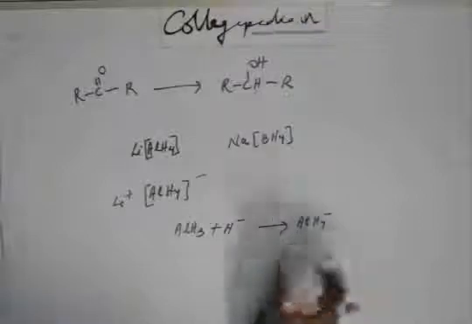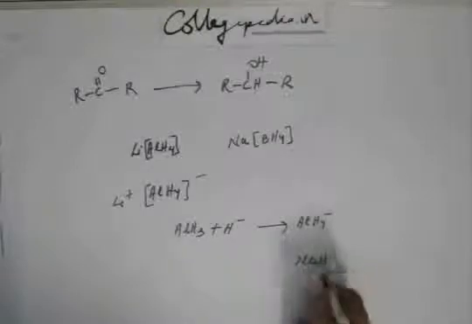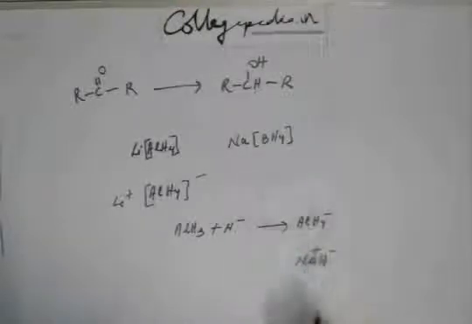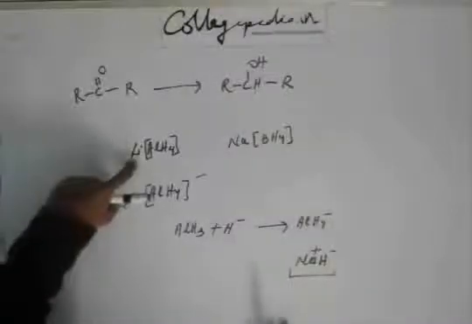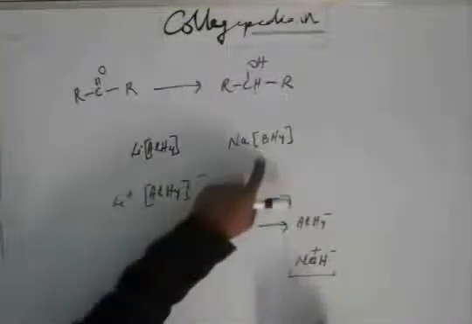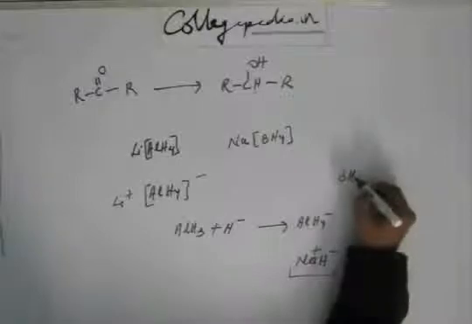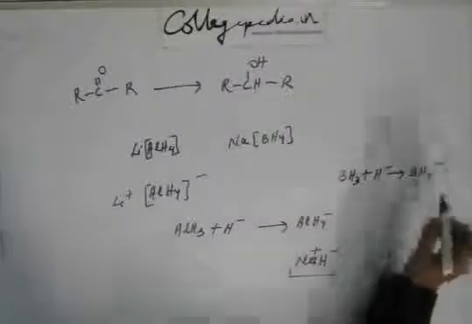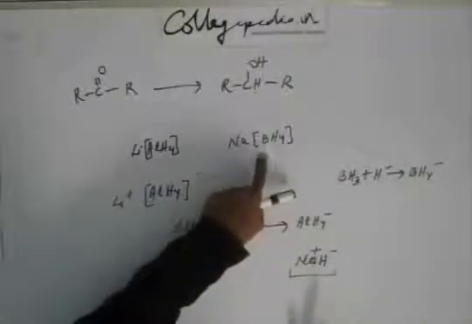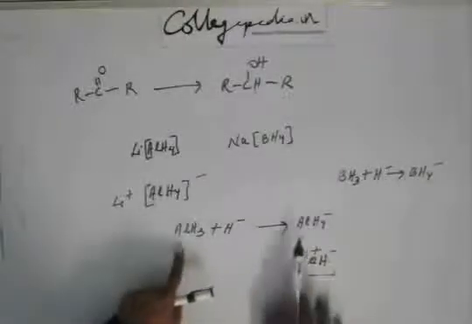So this hydride is stabilized. Now this AlH4 minus is much more stable than NaH. In that case, there is a hydride and this is sodium; this hydride is not involved in any kind of complex. But this one is a complex, so this is a stabilized hydride. The same goes with boron. Boron has a 2p orbital empty, and BH3 plus hydride will give BH4 minus. In this case, hydride puts its electron into the empty 2p orbital of boron. In the other case, hydride puts its electron into the empty 3p orbital of aluminium.